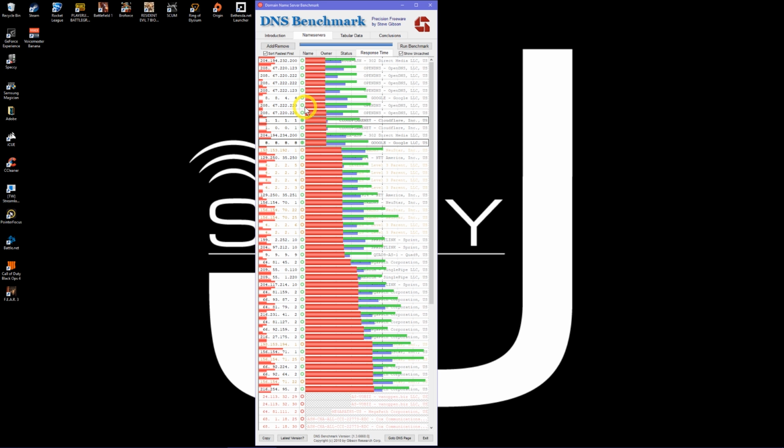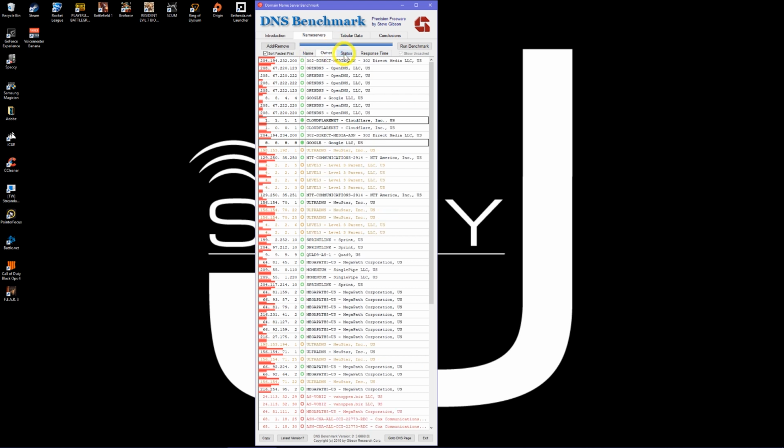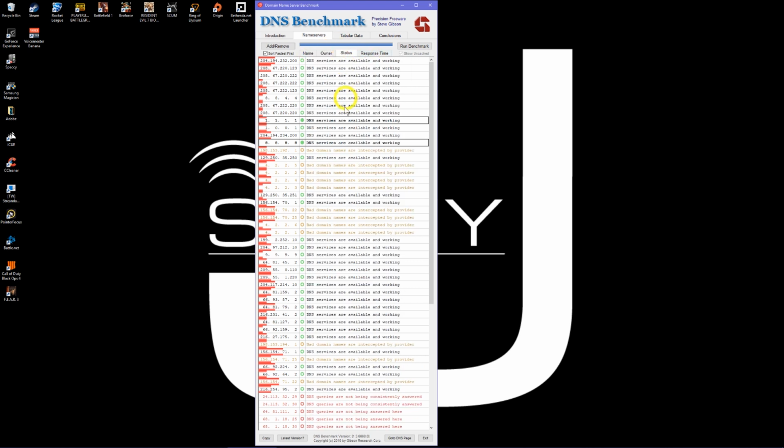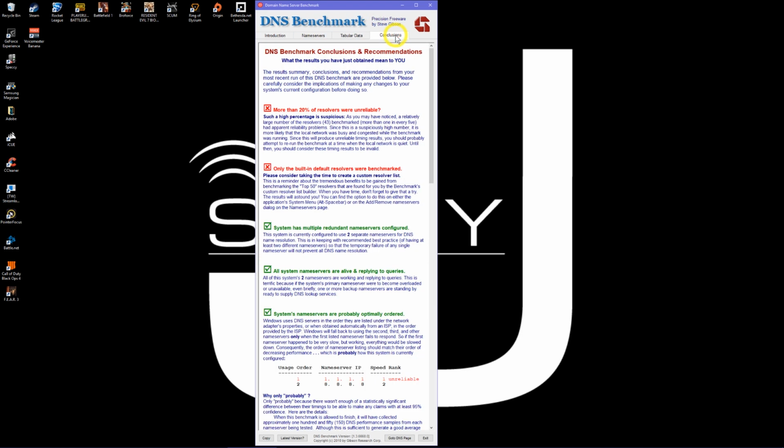We do have some tabs at the very end though, and you can look at the names and owners of each one, and this status tab will tell you if they are available and working. But the data up at the top, the tabs will give you conclusions, and this is just a quick little synopsis of what it saw.